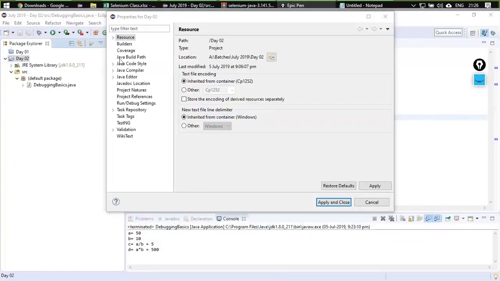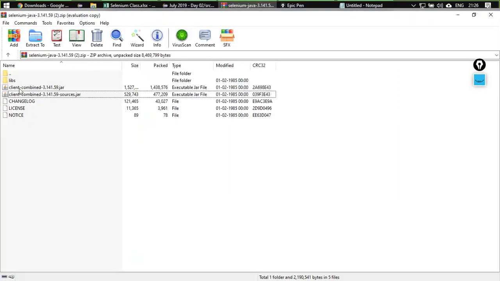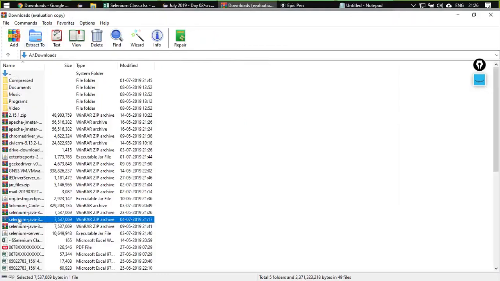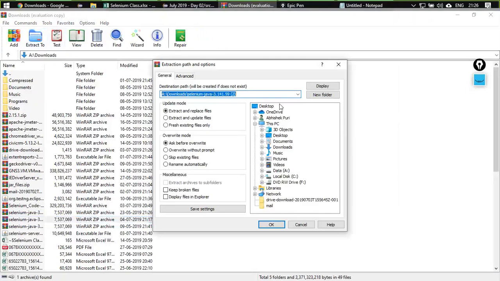Now over here, we have the Selenium Java with us. Now there are some files. What we'll do is extract all these files somewhere. So I'm extracting the Selenium Java to a location that is my A drive, in batches.